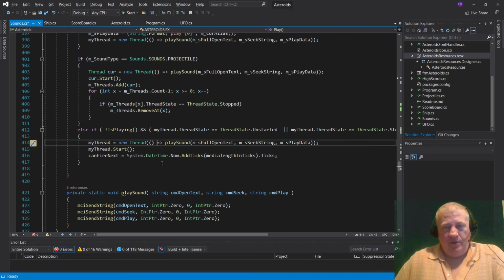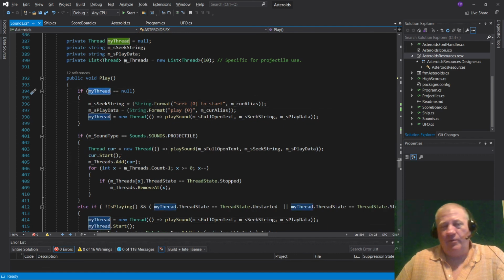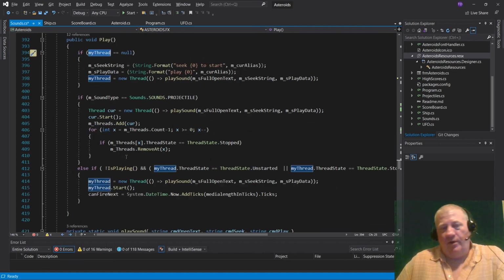So, if it is not playing, play sound. And this one prevents a sound from being played over and over again. So if the thread is equal to null, so UFO sound, for instance, or what else actually happens for a longer basis?